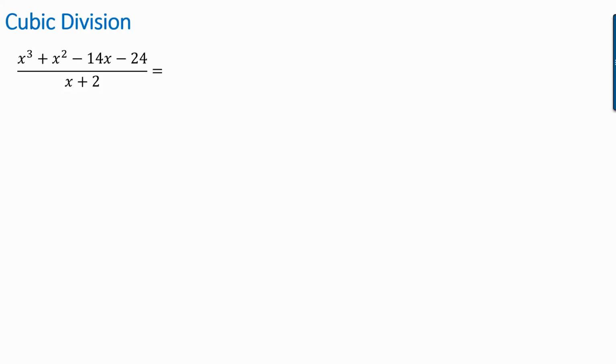The next method I teach you will only work when the denominator is a linear equation, meaning it's a power of 1. But for now, let's do what you're meant to learn for year 11. Cubic division, or polynomial division, is what it's called. So here we go. Same drill.